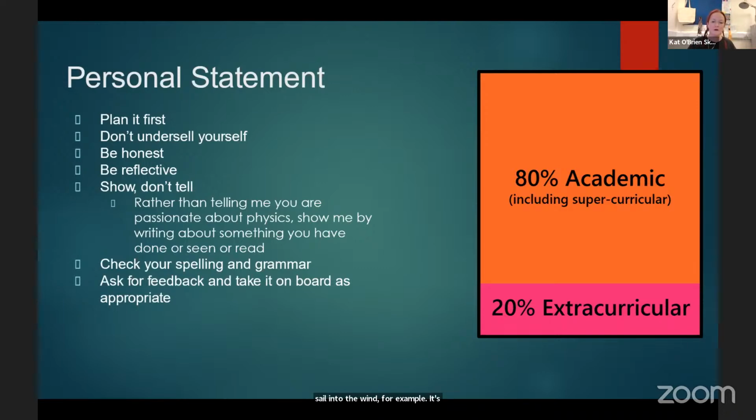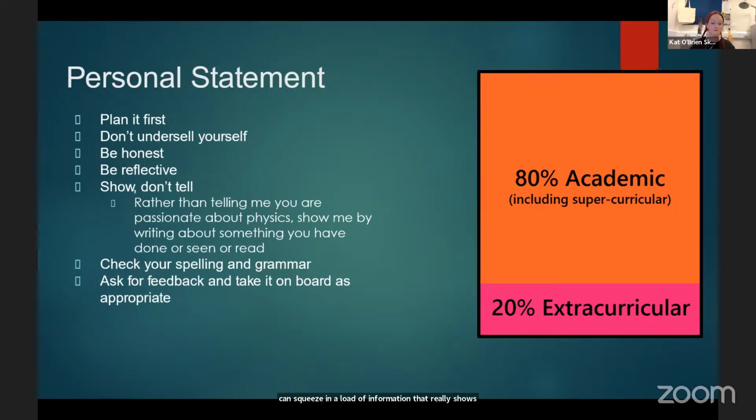And then some more tips on how you write them. Be reflective and show, don't tell. So you can be really clever with your personal statement in what you demonstrate in what is a really short piece of writing. You don't get much space to sell yourself. But if you think about the way that you talk about activities, you can squeeze in a load of information that really shows us things rather than just tells us.